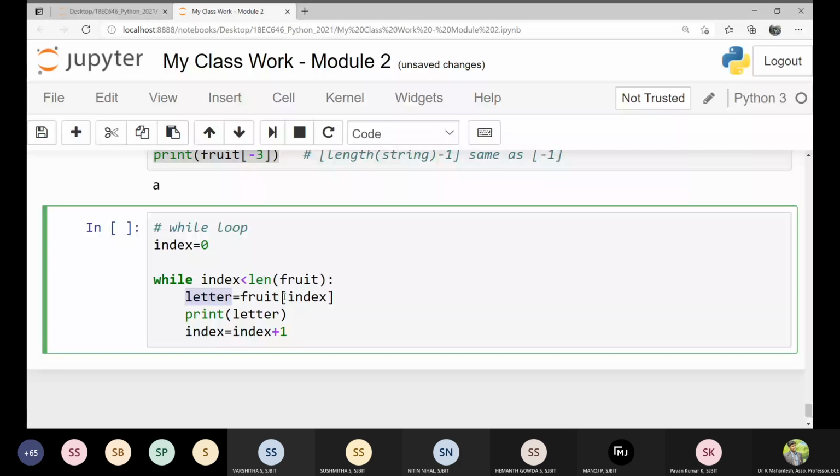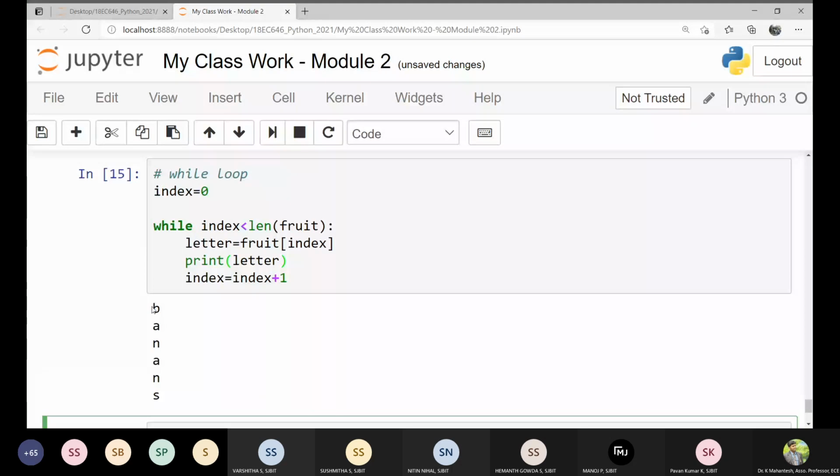Likewise it iterates until this condition becomes false, which happens at the 6th iteration when the index will be 6. 6 is not less than 6, so this will be false. If I run this, you can see the characters of the string BANANA.